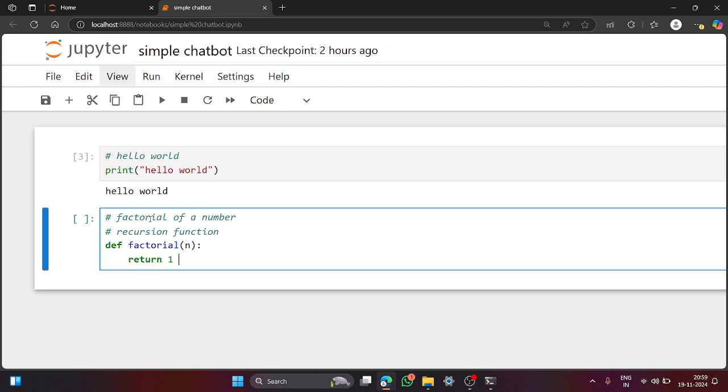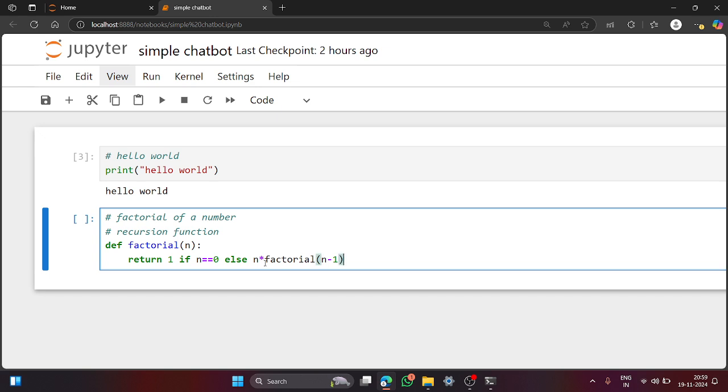Return 1 if n double equals 0, else return n into factorial of n minus 1. That's it.